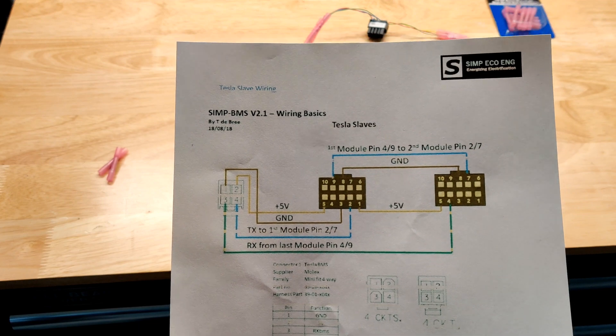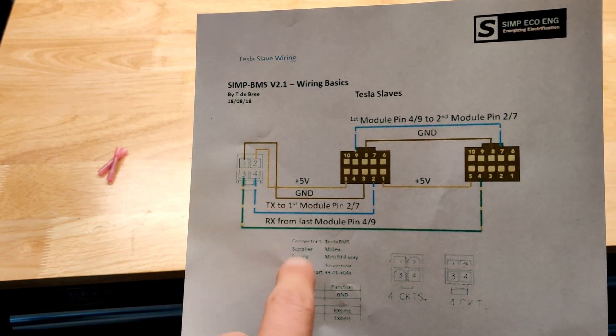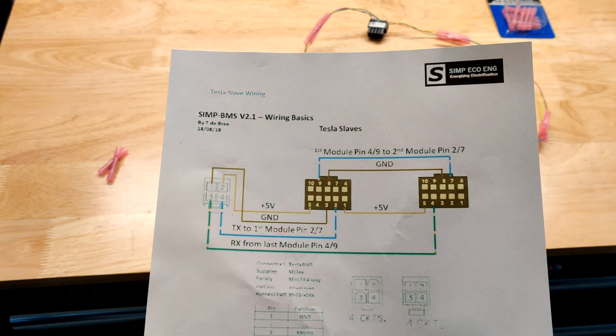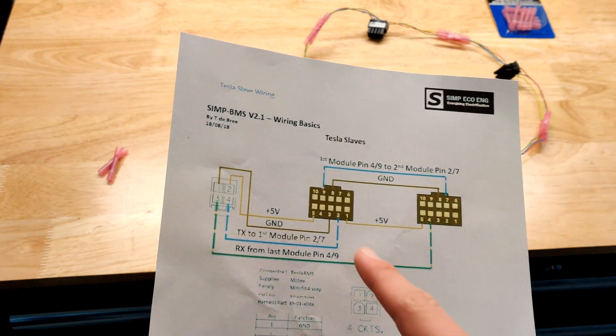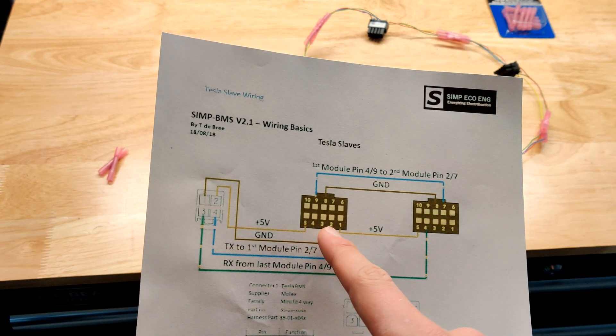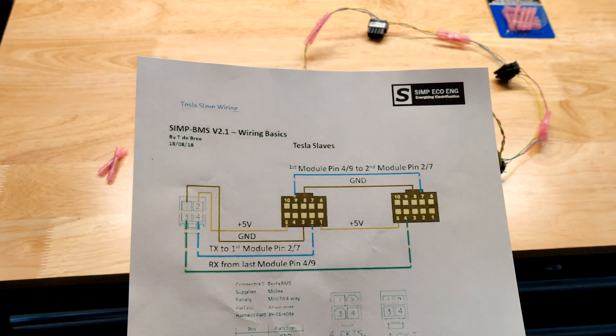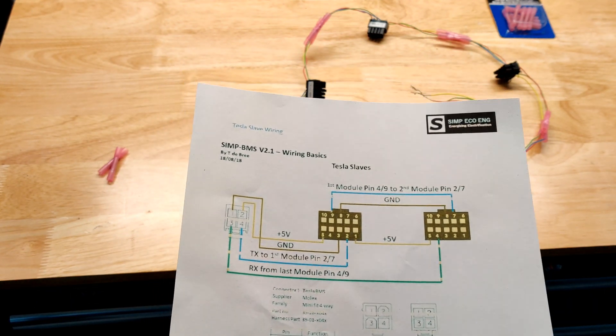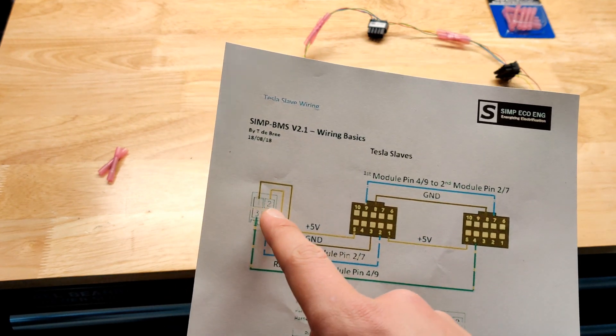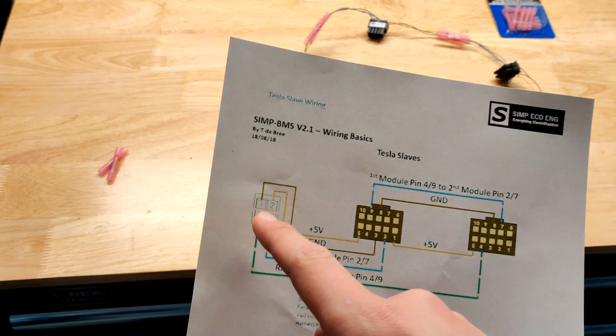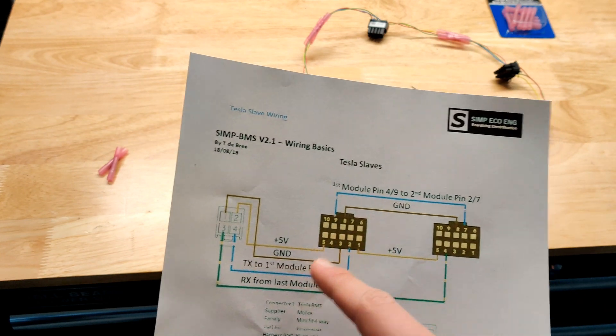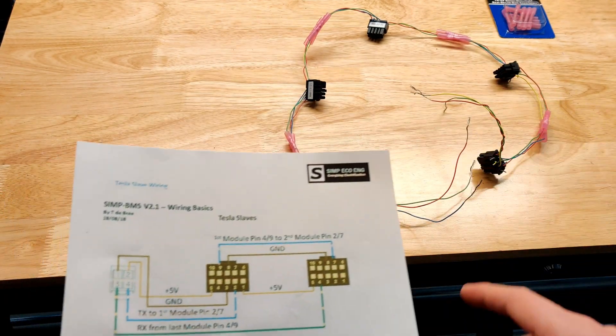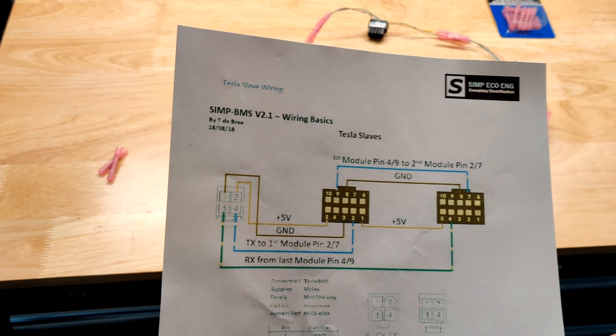The wiring diagram that's in the user manual for the Synth BMS, which is this one right here, is kind of hard to make sense of because it only includes two of the module plugs, so it's hard to figure out what to do if you have more than two modules. But it does show you on a basic level what the connections back to the Synth BMS are and how to connect them. I'll show you in greater detail with the actual connectors themselves.